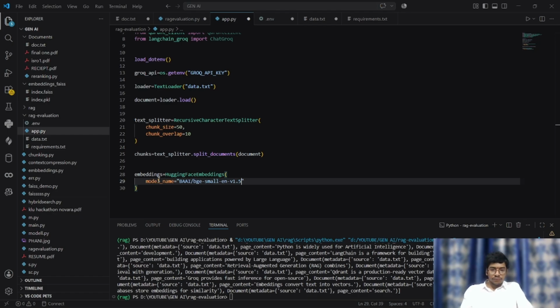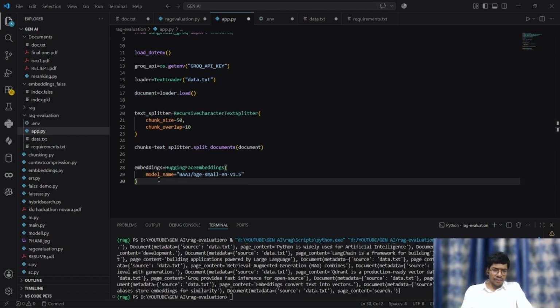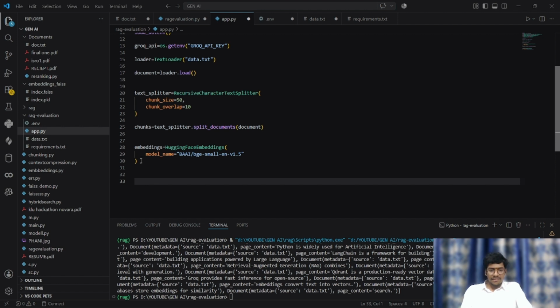Good. Now, as we have created our embeddings, we need to create our vector database, right?